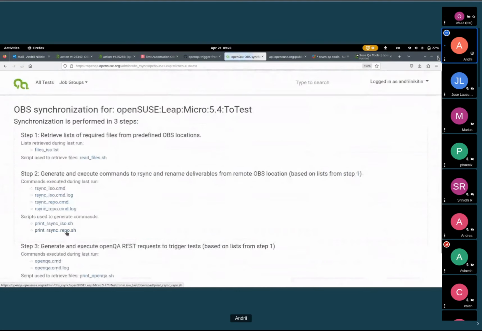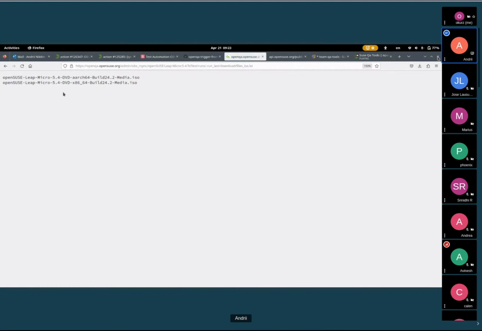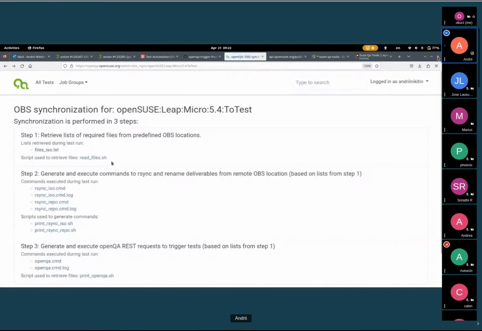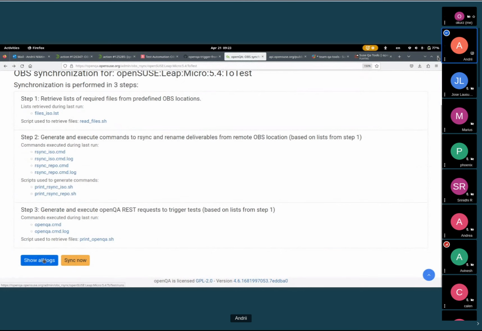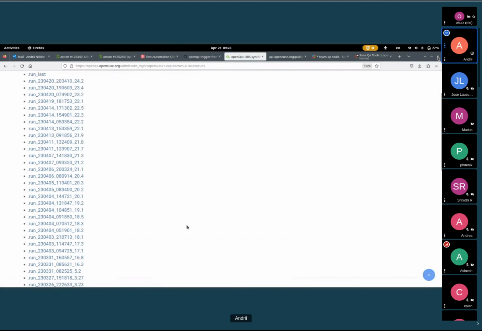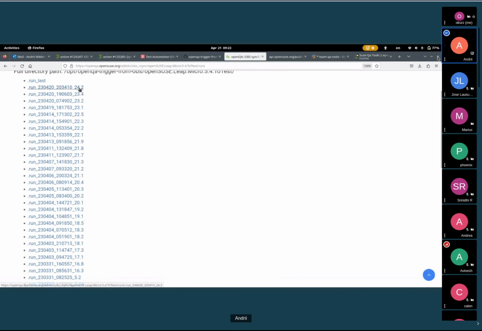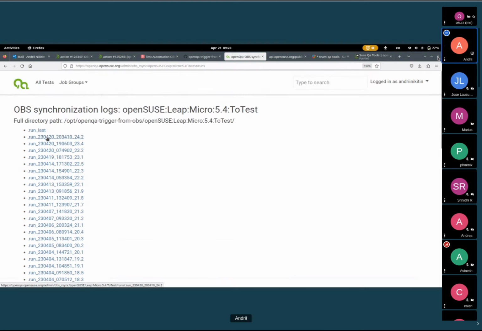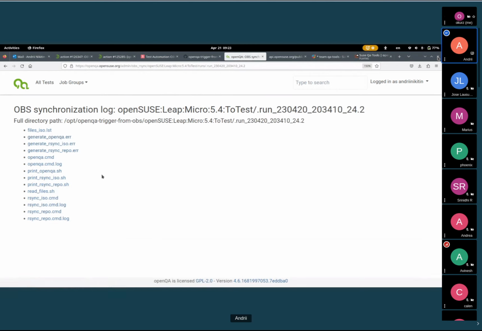Each has these generated scripts and generated LST files that will be synced, and also each has history, where we see runs, like version 24.2 was synced on, probably it's old, the year is incorrect.